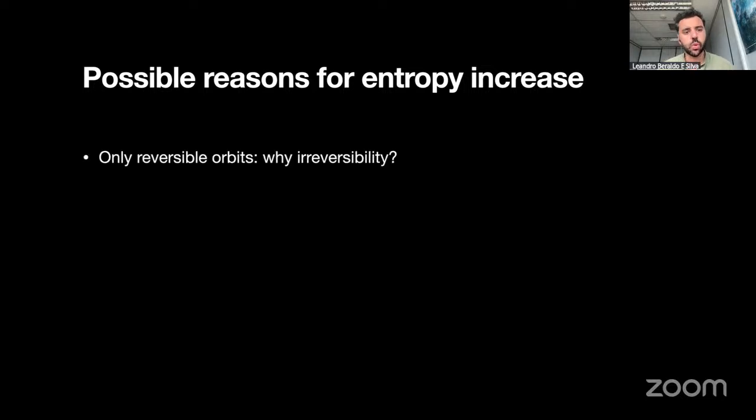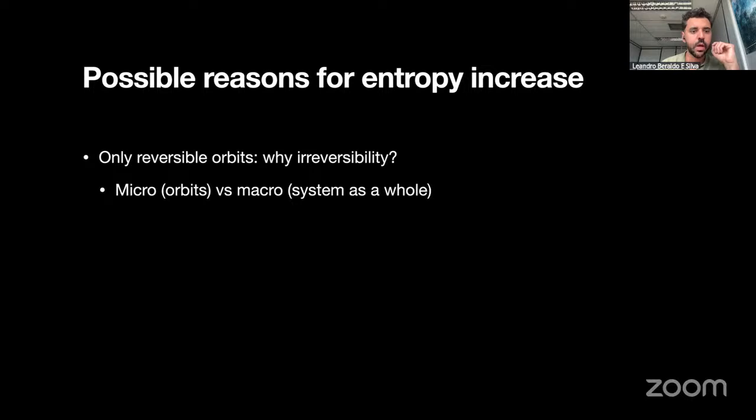Okay, so the most immediate thing is, each orbit for each star, let's say, is time reversible. Newton's equations are time reversible. So why would we have time irreversibility in this problem? That's the most immediate question that you can ask yourself. The answer to this is conceptual, but it's easy to understand. There is a fundamental difference here between the microscopic description of the system and the macroscopic description. By microscopic, I mean when you consider each point or each star individually. It's true that the equations of motion are time reversible, but here we are not talking about one star or one particle. We are talking about the evolution of a system as a whole. And that's in this macroscopic sense, that's where the irreversibility appears.